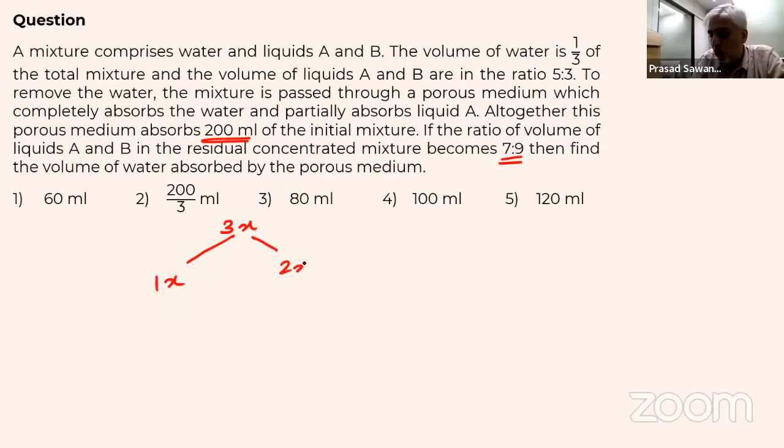So leftover is 2x. Now dividing 2x in the ratio 5:3 is a slightly difficult task. What should this number have been such that division would have been easy? 8x. If it was 8x, it would have been so easy, no? I would have just taken 5 and 3. So do it, who's stopping you? Just multiply everything by 4. That means instead of starting with 3x, I'm starting with 12x. If I'm starting with 12x, this 1/3 will become 4x. Leftover will become 8x. And therefore, A and B become 5x and 3x.